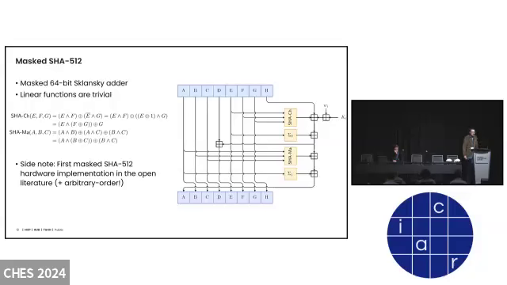A bit of a funny side note is that, as far as we can tell, no one's ever actually published anything about masked SHA-512. I mean, it's been available in stuff like smart cards for a while now, but no one's ever actually published anything on the results. So we think that this is actually the first one. And on top of that, it's even arbitrary order. So in case, for example, you want to do a masked SPHINCS+ with the SHA-2 variants, this might be of interest to you as well.